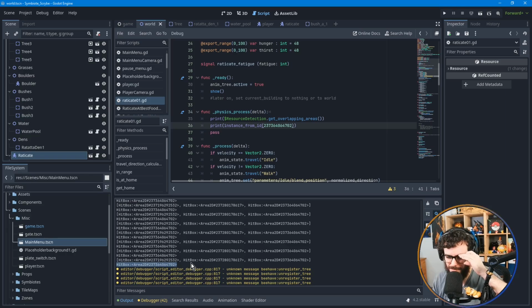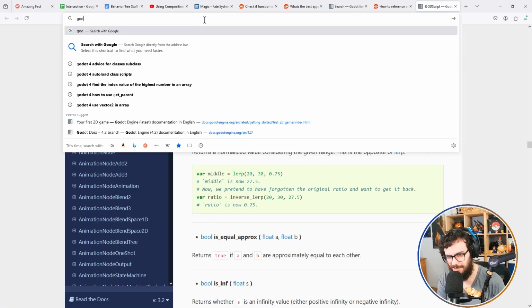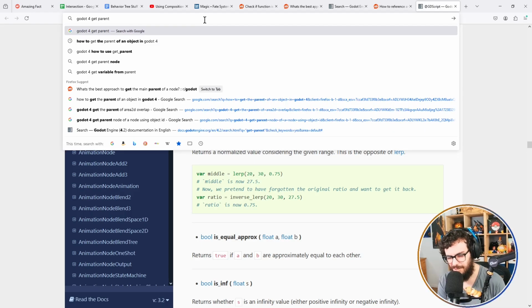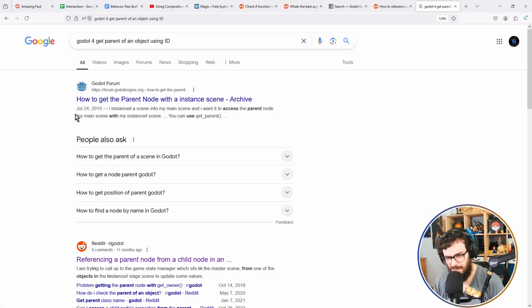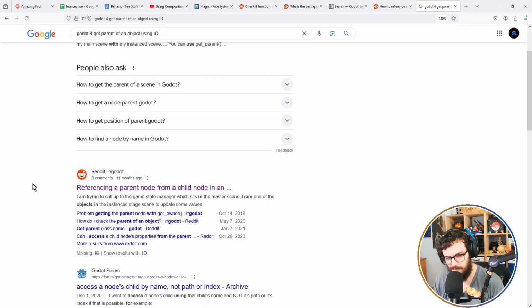So... Fuck, but I want your parent. Before, I still just want to get the parent of an object using ID. Right, okay, so either get parent or get owner, but those seem more specific.